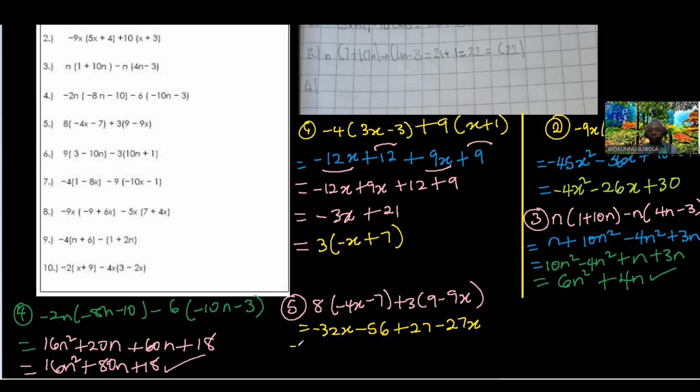And 3 times 9x is negative this time around, because positive and negative, so negative 27x. This time around, two of them have x, two don't have any x. So negative 32x, negative 27x, then negative 56 plus 27. Please, what is 32 plus 27? That should be 59, right? Confirm. Is that 59? You didn't give me time to calculate. Okay, calculate it. Just calculate that. Let me know. 32 plus 27.